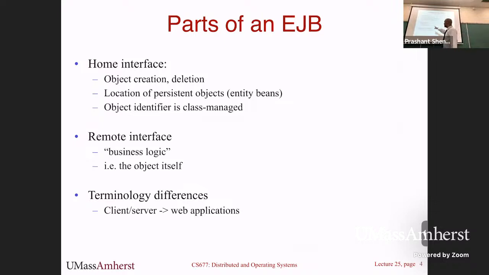The first thing to keep in mind is that, like any good object-oriented programming language, EJBs and Enterprise Java require you to declare the interface for an object, because all of these objects are going to have RMI features. So you declare your interface, and that's your remote interface. That's what you're going to export to client-side applications. And the assumption is EJBs are used to build distributed applications like web services and all other kinds of applications.